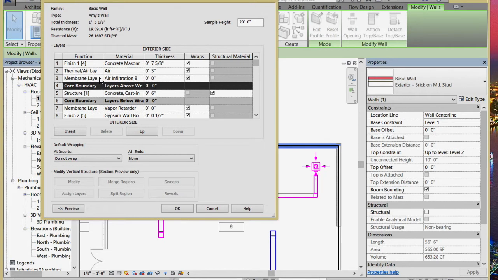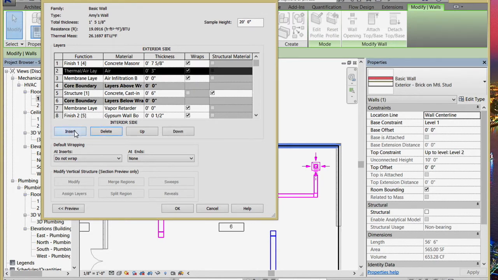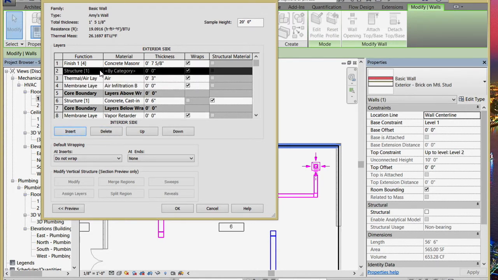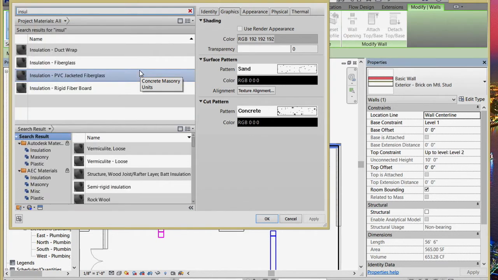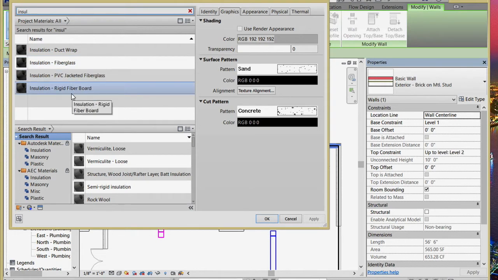Okay, super. Let me go ahead and put some insulation in here. Do you have some sort of rigid insulation, or what do you have in mind? Not sure. Let's see what we got in here. It's like a rigid fiberboard, fiberglass.